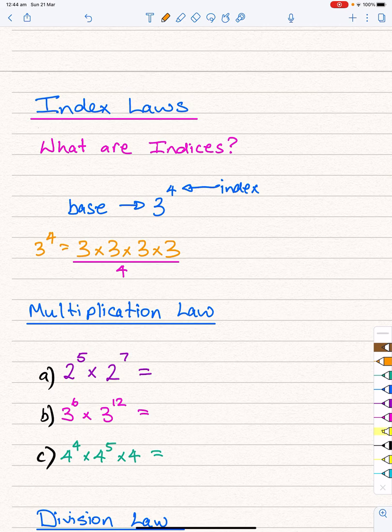Now, we can do this in a calculator, but if you didn't want to do it on a calculator, what I would do is I would do 3 times 3, which is 9, and 3 times 3, which is 9. And if they're both worth 9, and I'm timesing them together, then I will get 9 times 9, which is 81. What's important to note is that the base is 3. The base is 3, and the index, or indice, is 4. So that's one way of writing a reasonably large number in a short way.